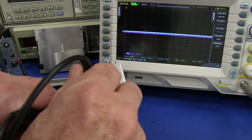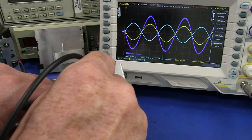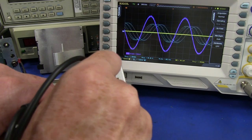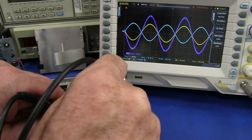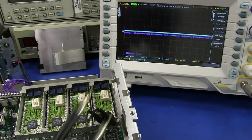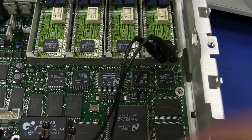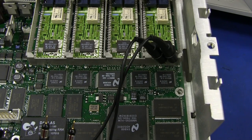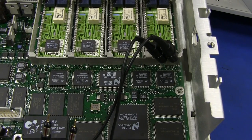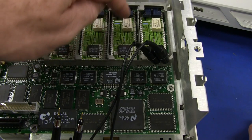Now let's go over to the faulty channel. This is the low frequency pin — just fine. There's our 1 kHz signal, not a problem at all. And there's our high frequency pin — not a problem at all. So bingo! We've just narrowed it down to something being wrong outside of this hybrid module. It is not that hybrid module at all — at least not for this test signal. There's nothing wrong with that hybrid module. We can completely eliminate that.